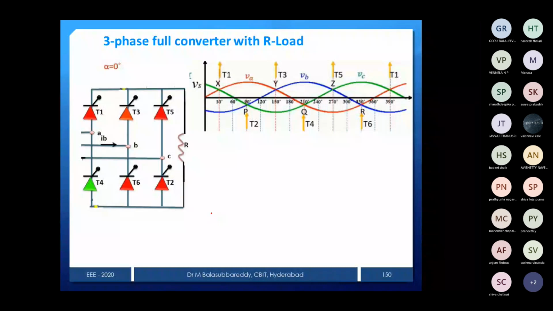So now you can see in this case A phase. Let the red one be A phase. That A phase device, from this point onwards, is more positive. That's why it is represented as T1 here. That means A phase more positive is connected to the anode of T1. Same A phase, if it is more negative, then what will happen? You can represent that crossover as the T4 crossover.